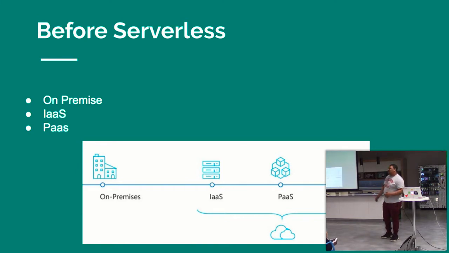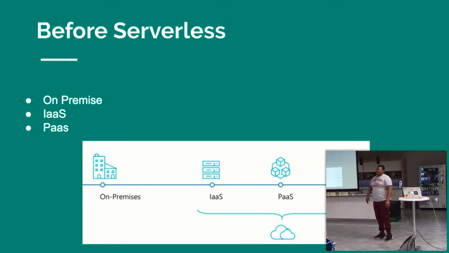And then eventually we moved on to infrastructure as a service. What this means is that we said, okay, we're not going to buy our own hardware anymore and put it in our premises. We're going to put it in some cloud somewhere, or ask Microsoft or Google or whoever to give us some kind of machine. We configure it, we want this spec and that spec, but we still manage everything ourselves. That was cool, and people still do it these days, but who wants to manage VMs? It's kind of boring.